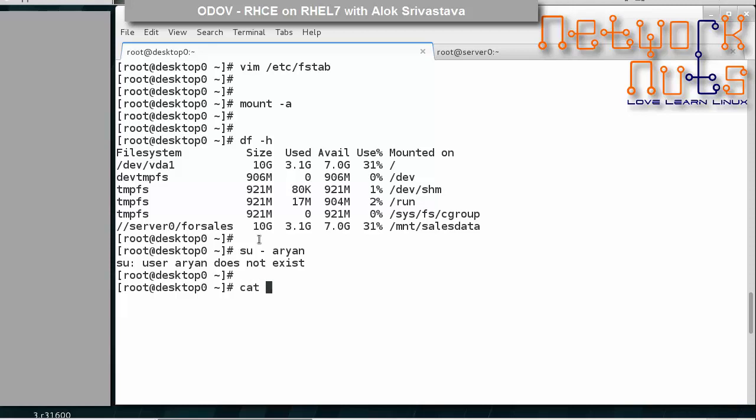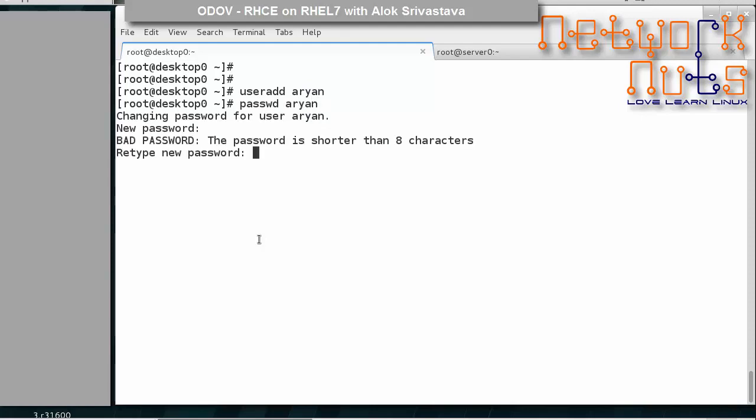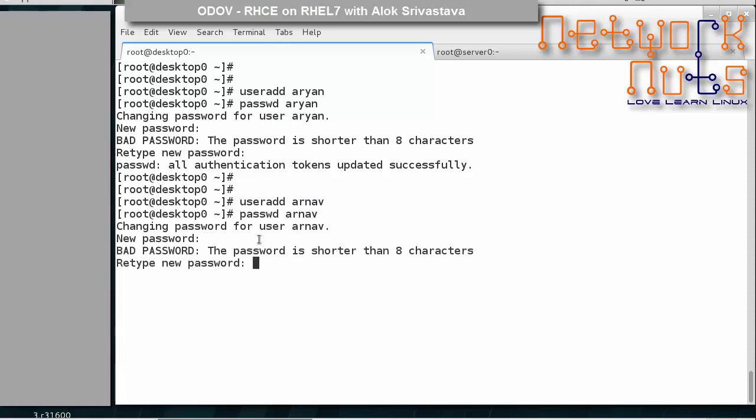I'll check it out. I think the user must be there, otherwise I will create it, no problem. Okay, I'll create it, useradd RN, password RN Red Hat. I'll create both the users here. Useradd Arnav, password Arnav Red Hat. Now it will work.